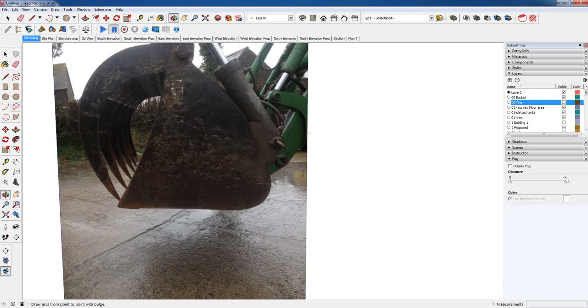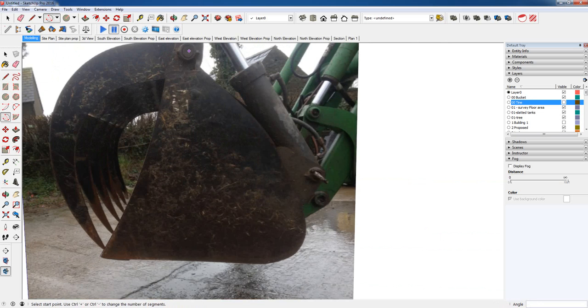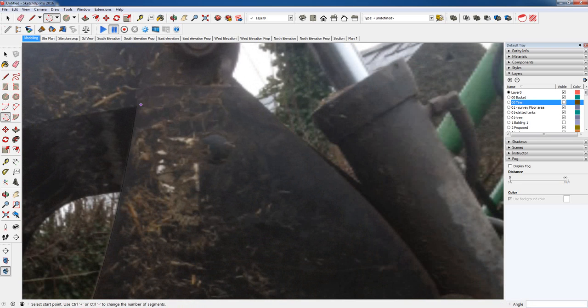So again, we'll pick a 3-point curve. Let's see if we can get this thing. There's a slight curve on this up to there. There's a very small tight curve up here. 1, 2, 3.